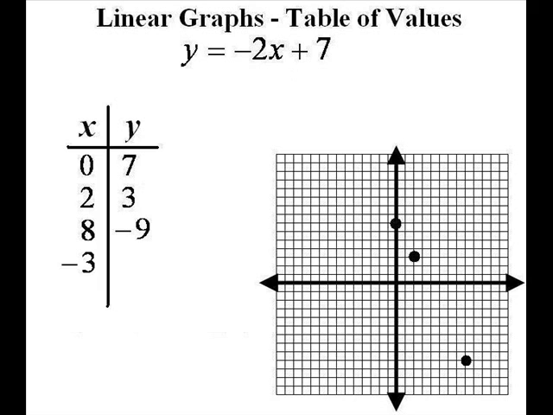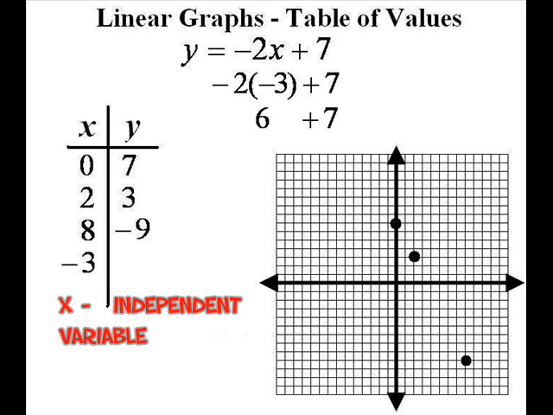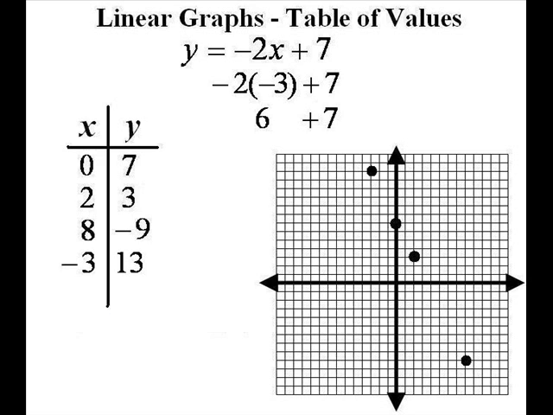The good part is it really does not even matter which x's we choose. That's why x is called the independent variable. We have the freedom to choose whatever x we want. However, the y variable is called the dependent variable because it depends on what you chose for x as far as what the result is for y.